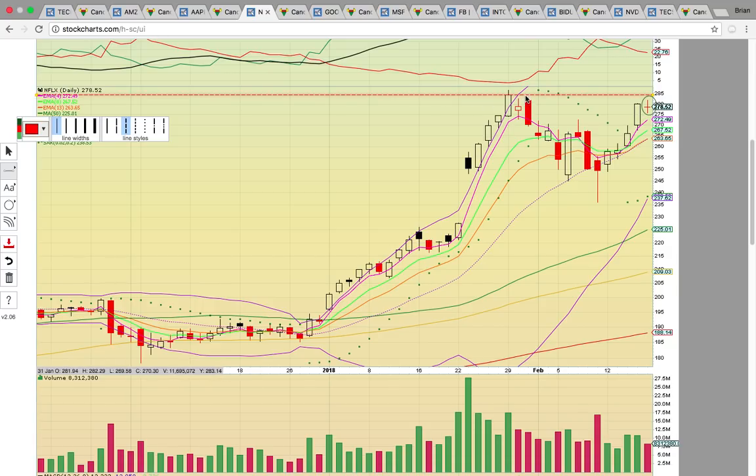Notice how it failed to get to the previous high. The high close here is the big level to break on the 29th. You want to see a close above that level to head higher. If it fails to break that level, this could be forming a double top, and if it double tops out, it could pull back. So it has to break that 280, the high close on Thursday, and then you have that 285 zone here that needs to break, and that would signal it wants to head higher. So 280, 285.